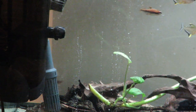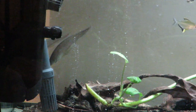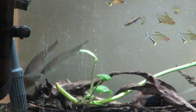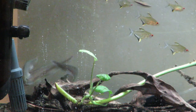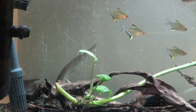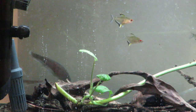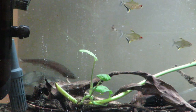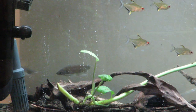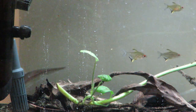You can see in the behavior it's kind of interesting because it makes me think they are communicating quite heavily on electricity, because you get this sort of jumping behavior with no obvious visual cues to it, and it's very similar to mormyrids in a way. There isn't actually that much research on this group. I don't think we know at all how they reproduce. They could be egg scatterers — I don't actually know how mormyrids reproduce — but compared to a lot of mormyrids, these are easier to feed.